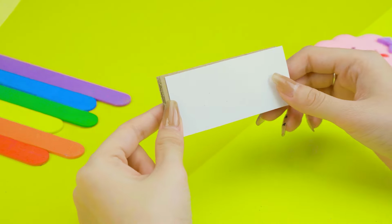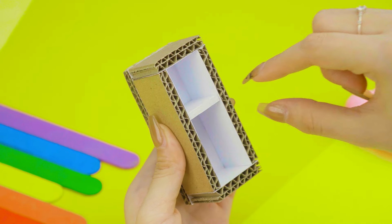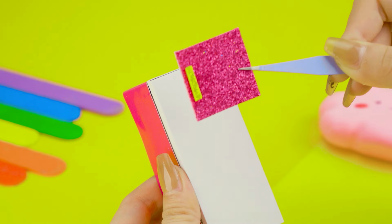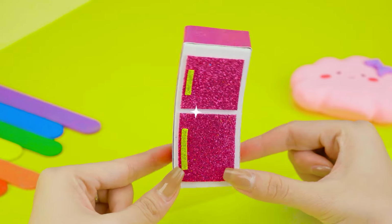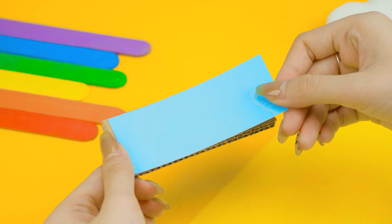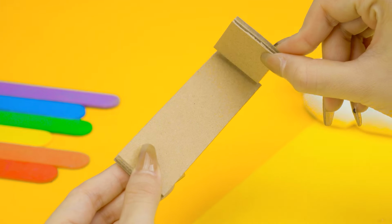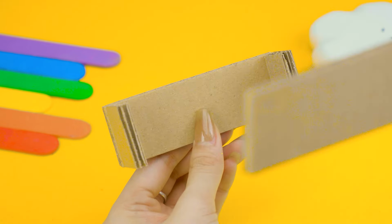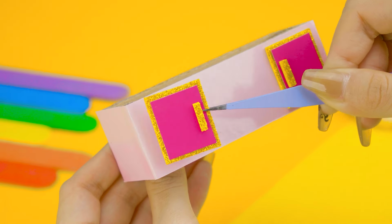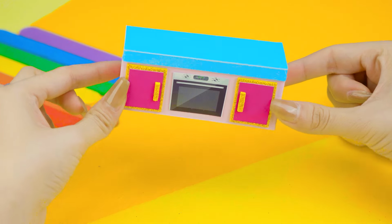Then, I will build a kitchen with a big fridge, using cardboard and gluing them to make it. Covering with pink paper. I'm going to make the kitchen cabinet, covering blocks of cardboard with pink paper. The kitchen cabinet is finished. Put it here.